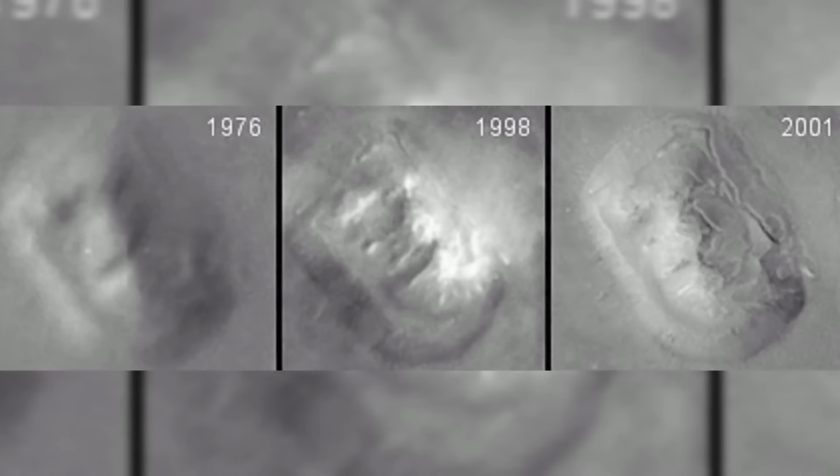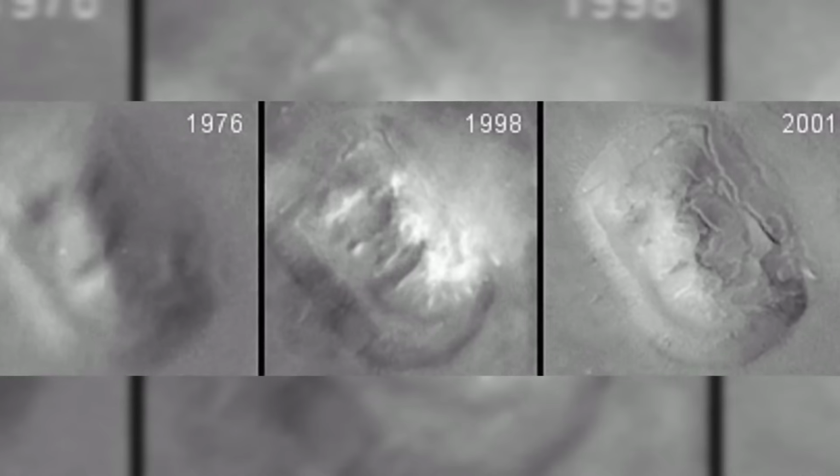Finally, at number 1, we have a truly iconic and somewhat infamous picture, the Viking 1 face on Mars. This is one of the most famous NASA images out there and has been used as absolute fuel to conspiracy theorists' fire over the past 40 years, since the picture was taken in July 1976. This snap was taken by NASA's Viking 1 spacecraft and seemed to show the shadowy likeness of a human face, only this face is 2 miles long.